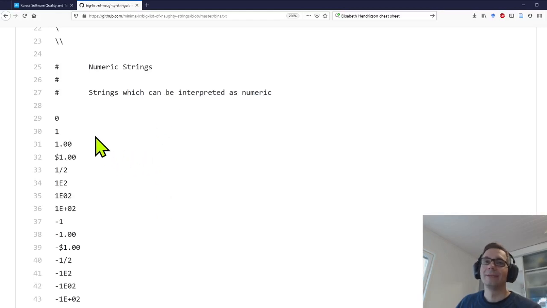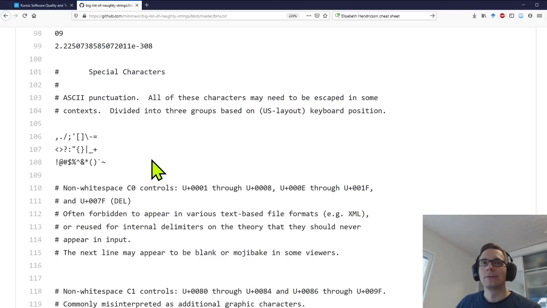So if you enter them into any text field, the computer or the executing program might actually think they are numeric and then do different things with them. Then there are strings that need to be escaped, that the computer cannot really handle. If you try to enter these, they might cause a problem in the software system.